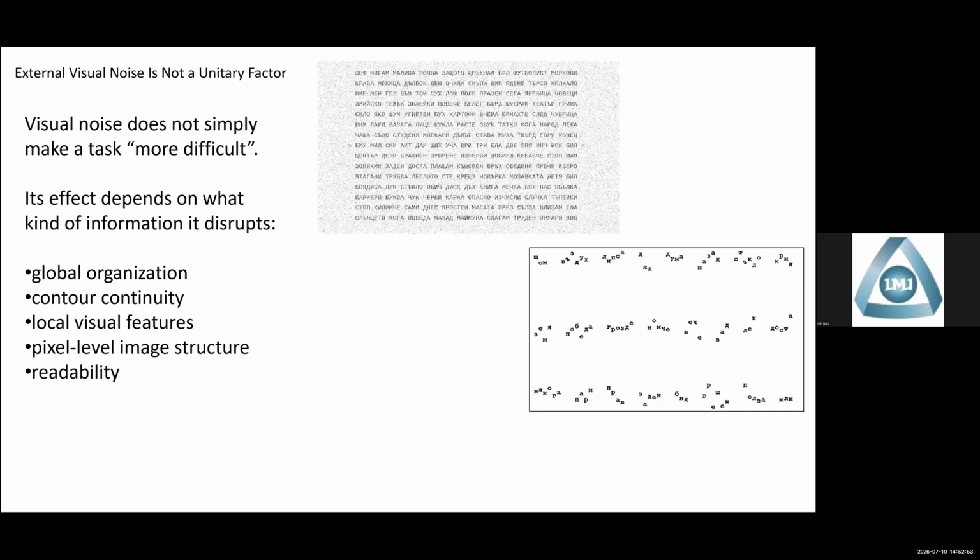Another experiment was connected to reading of words and pseudo words in a noisy environment. Again, noise.